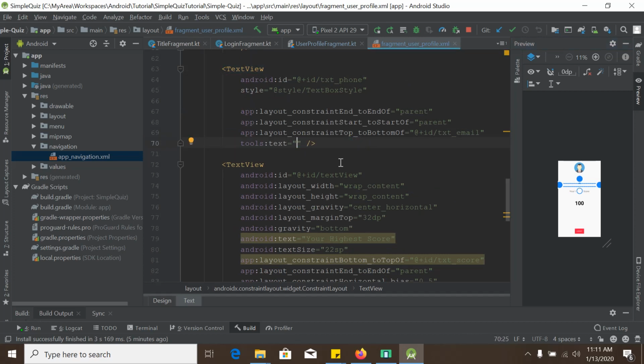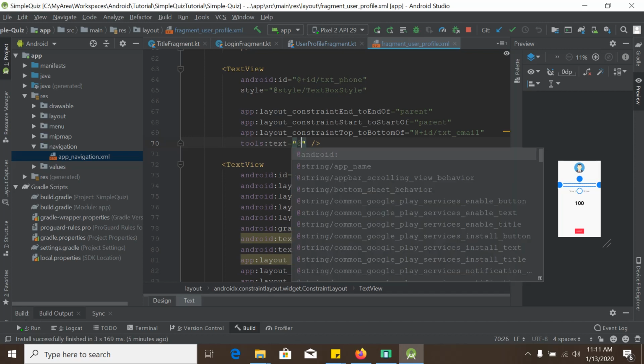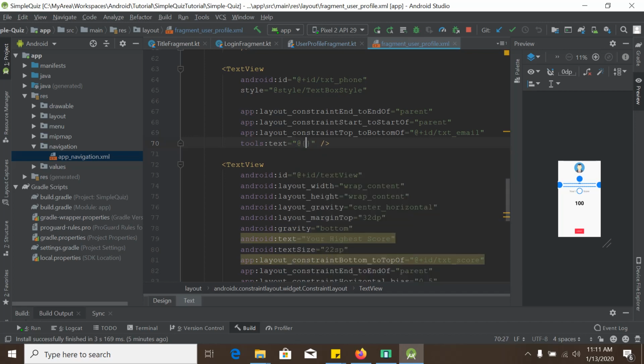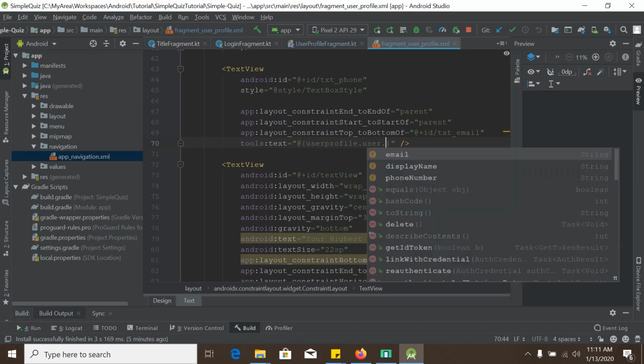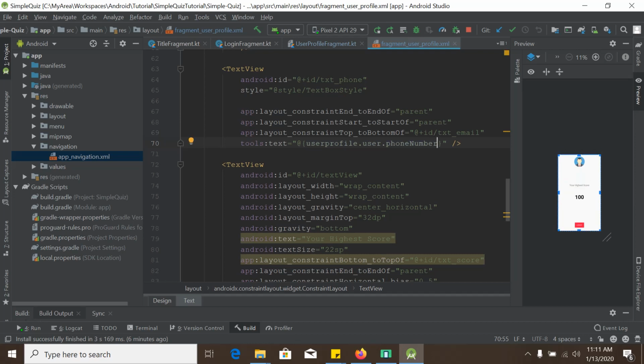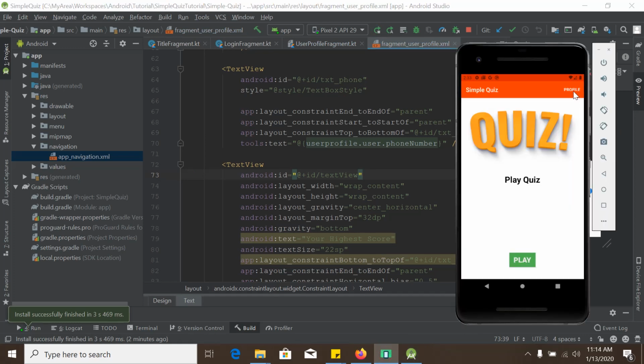So user profile dot user dot phone number. Okay, so all things are done, and if we run the project again, and go to the user profile fragment, we can see my name and my email.